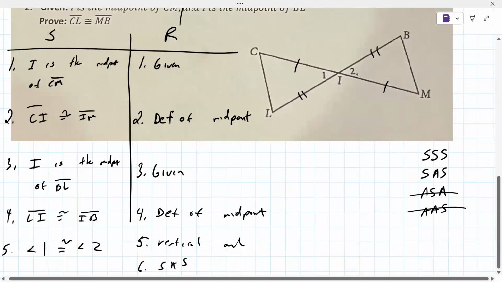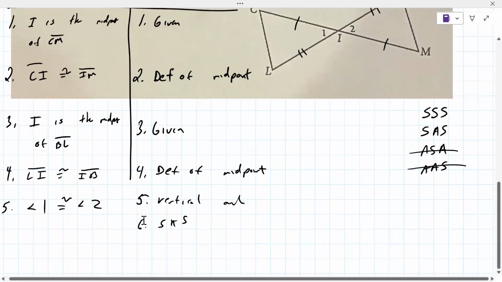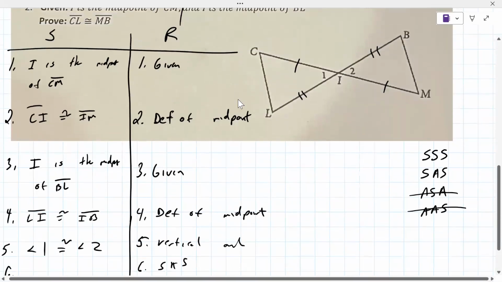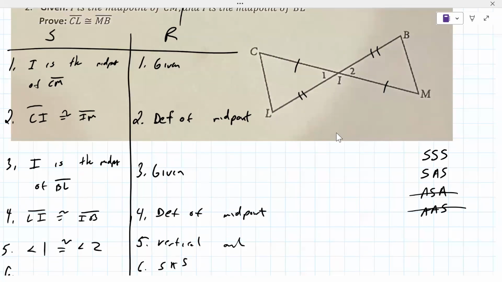So that's side angle side. Now, before we go to that though, you have to tell me what triangles are congruent. That's what we were working on last time. The order matters. You can't just pick CLI and BMI. You have to choose the right order of the letters. Do you remember that from last time? Could you tell me the order of the letters? There are a lot of possibilities that are correct, but you have to give me one that's correct.